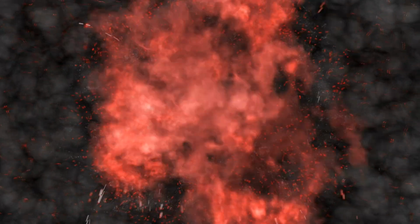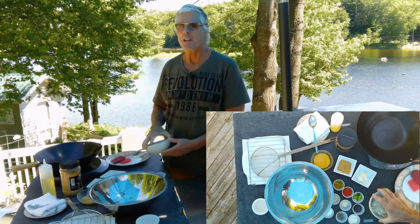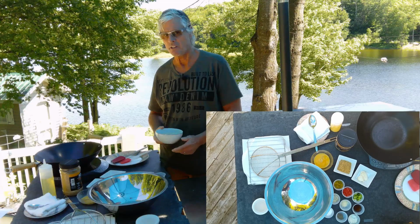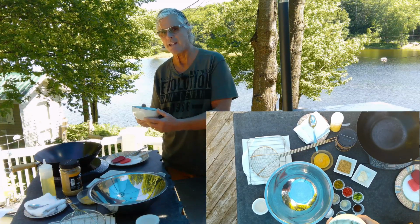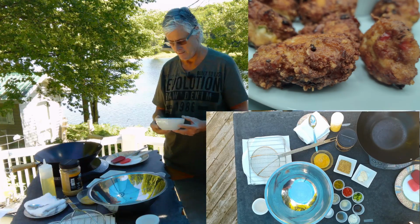Those are fried fish balls. Spicy. I've got a tangy sauce that goes with it. Okay, it's normally made with a salt cod. I don't have any salt cod, but I've got some haddock here. And what I did, 3/4 of a pound. The recipe for this is below in the comments.